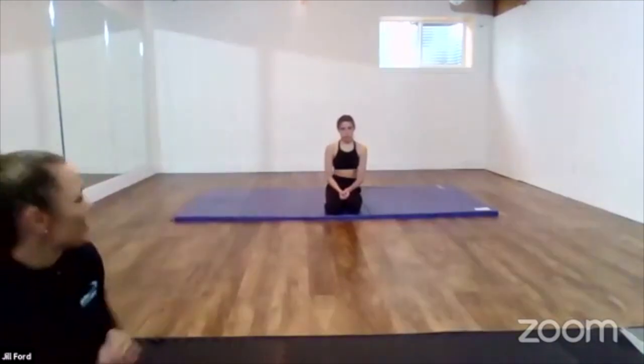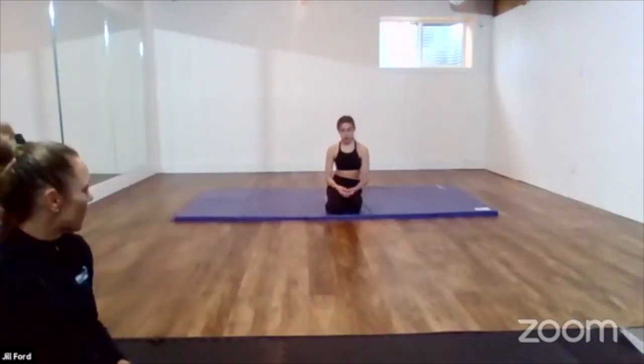This is getting us towards a press eventually because there's no momentum. It's all in your shoulders and your hands now because her hands are here. She doesn't have her feet to push off. She's going to use all her upper body strength. Let's see how she does. We'll just make her do 1 of each. So let's do the tuck one first from our knees.